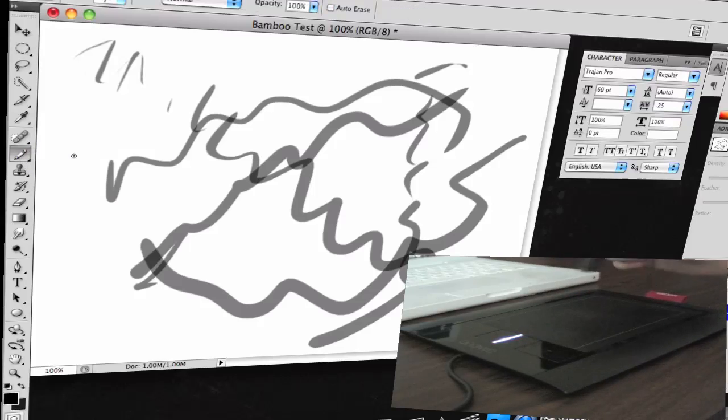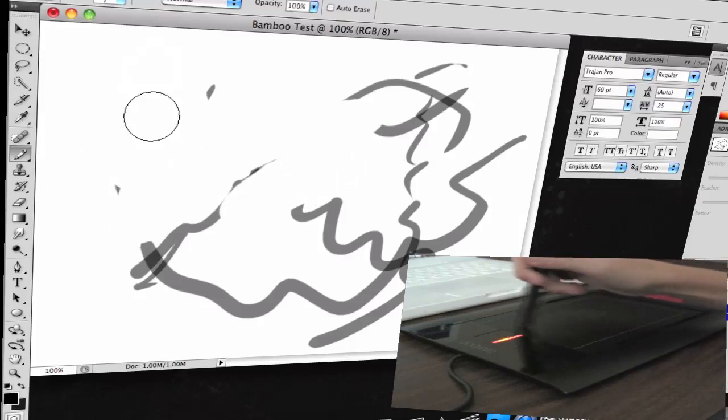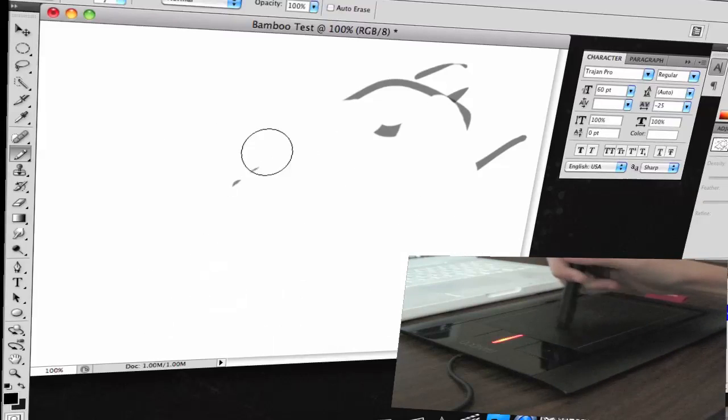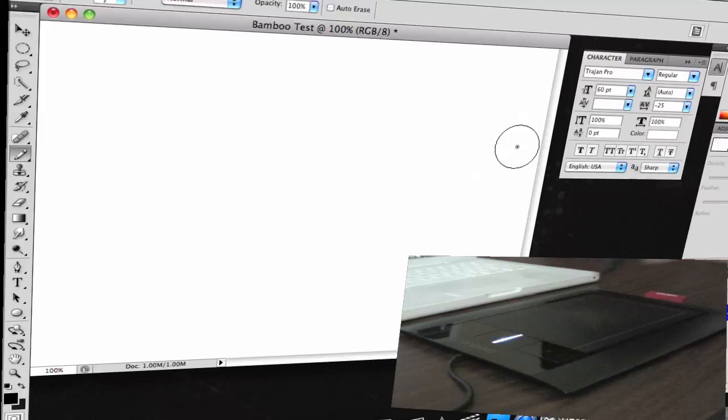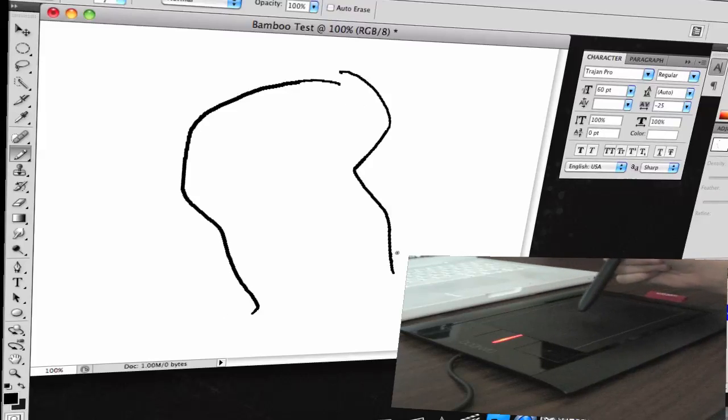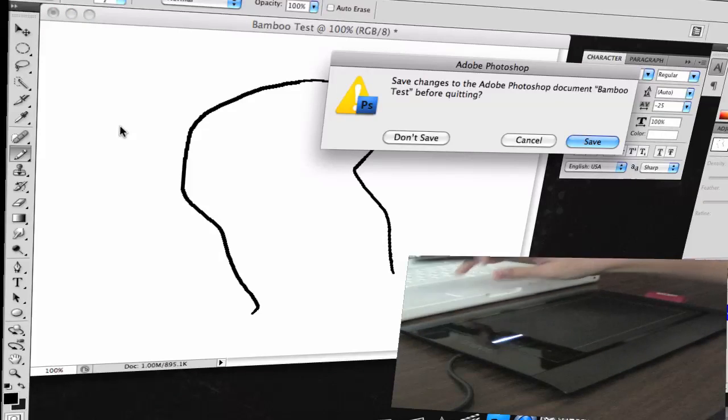And also I'll show you here. You can also use this back side of the pen, which is really useful to erase. So that's pretty nice and useful. It actually gives you the feel of using a real pen or pencil, so you have the eraser on the back. Then also, if you're sketching somebody or whatever you may be doing, you can use the pencil tool. So that's pretty nice. So I'll close Photoshop up here for you.